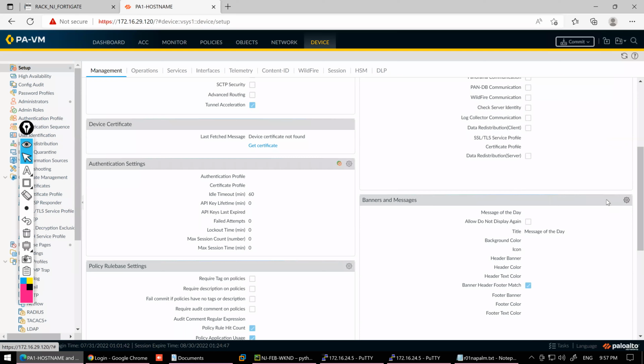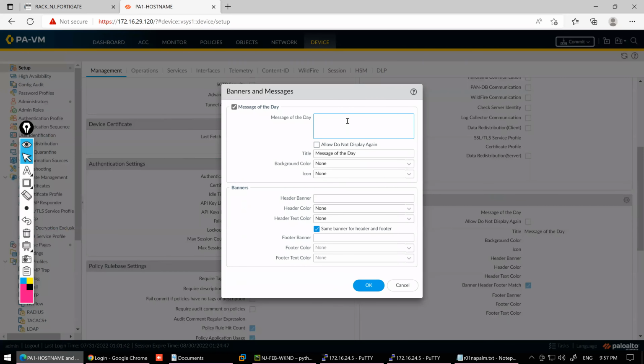You click on this button. Message of the day: Welcome to network journey. You can have an option which rules out this popping up every time you log in. You can select this, Do not display again, so there would be a small tick mark on the screen.